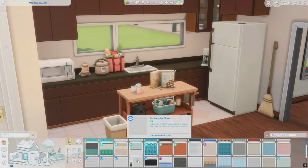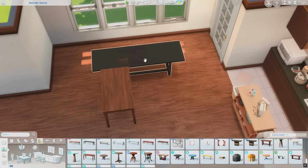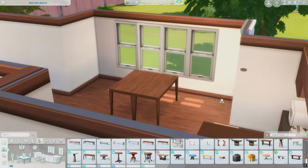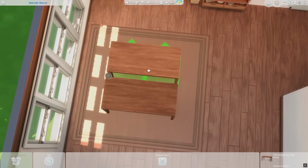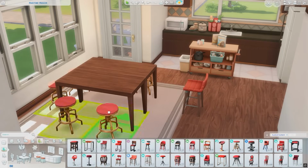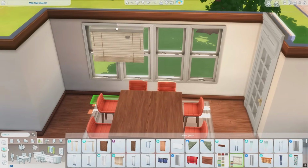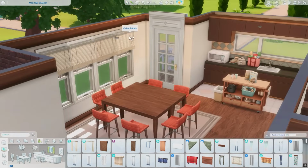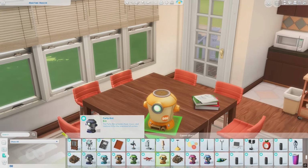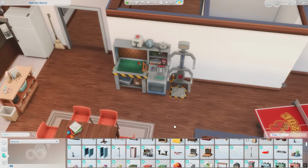So yeah, just finishing up the kitchen here, figuring out a backsplash. I ended up using this really outdated looking one from, I think it's just Base Game, and I hung up a broom on the wall. And then for our dining space, I decided to put 2 of these tables together to have a square table with plenty of chairs around it. It is a higher top table, so I did have to use the bar stools. But I thought that worked nicely. You can have this as a place for all of the people who live here to go ahead and have a meal, or it could be a larger work area. So I put some items on it, like a stack of books.